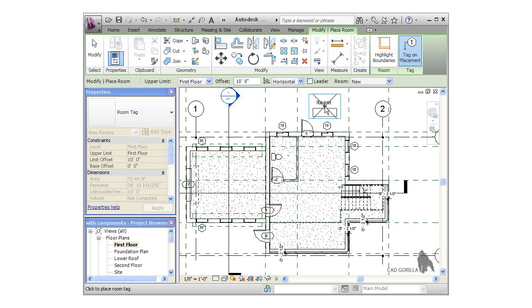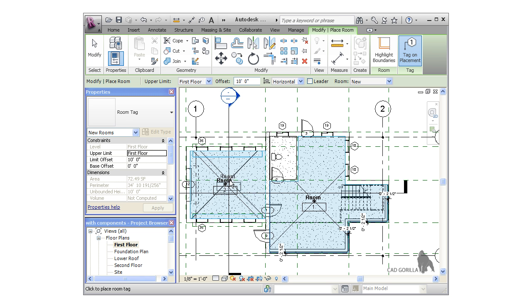With the room tool active, notice Revit places a bounding box around my cursor. When I drag the cursor into a closed room, meaning an area with walls on all sides, the bounding box expands so that it takes up the entire room. All I need to do now is click, and the room is defined. Now I could press Escape to exit the tool, but Revit keeps it active so I can continue defining other rooms.